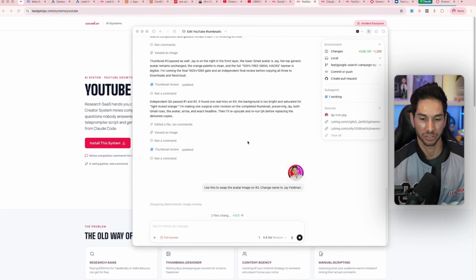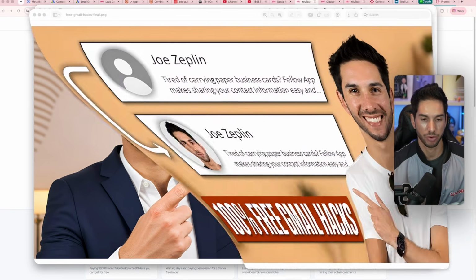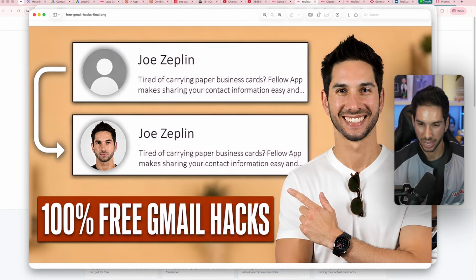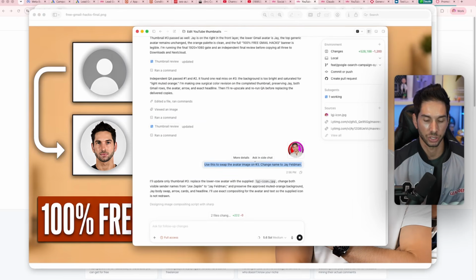And they're not always perfect the first run, and this is the command that I gave it, because it seems to be struggling with number 3. This is number 3, where, okay, right side looks okay. My face looks a little like Play-Doh, so hopefully it fixes that, but this is the big problem. So the avatar image that it used looks like poop. This looks like a clay figure. And I really wanted it to use my name, not Joe Zeppelin. So I actually told it in Codex to swap the avatar image and change name to J Feldman. And it's in the process of doing that now.